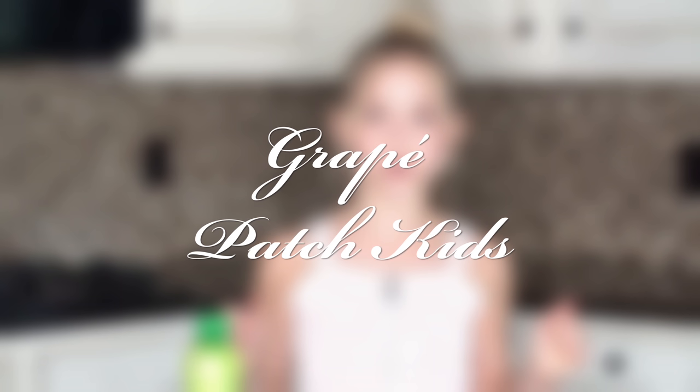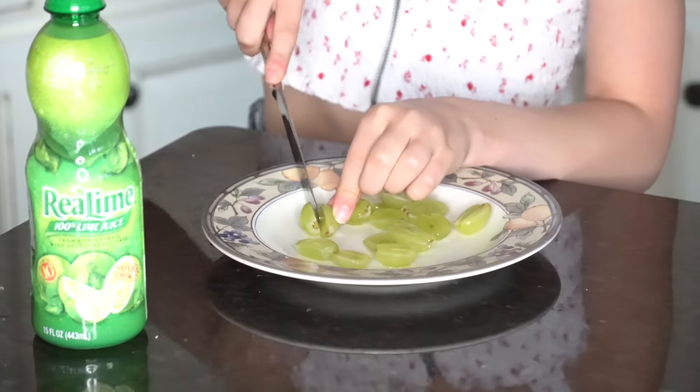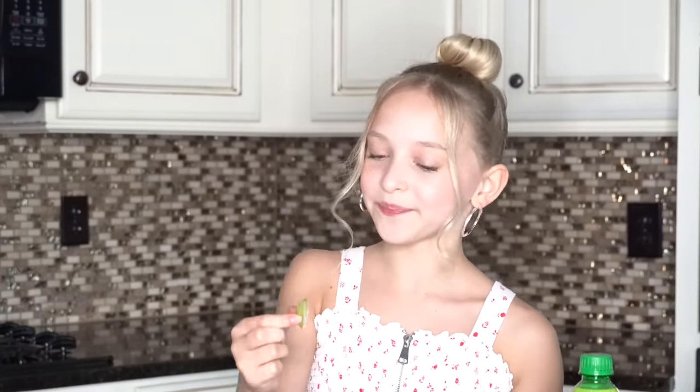Grape Patch Kids. All you need to do is cut your grapes in half, add lime juice on top of them, and enjoy. Oh my god, that tastes exactly like a green Sour Patch Kid. Hold up, I can't comprehend this, hold up. I need to try another one. That tastes exactly like a green Sour Patch Kid. How? I just discovered a healthy Sour Patch Kid.